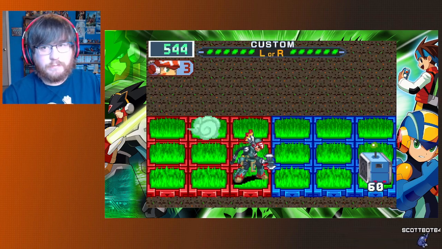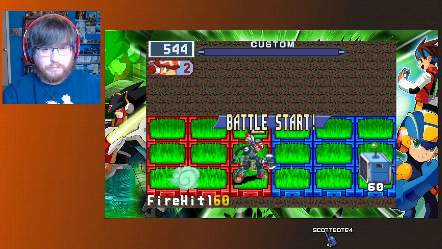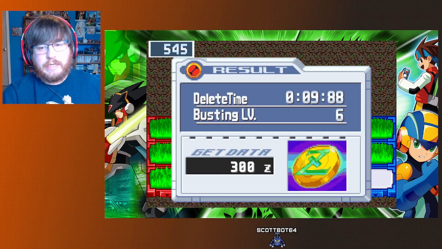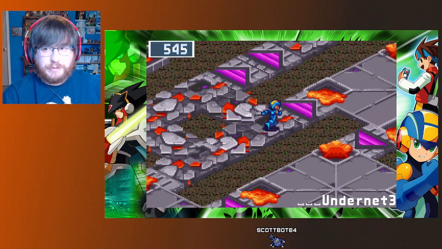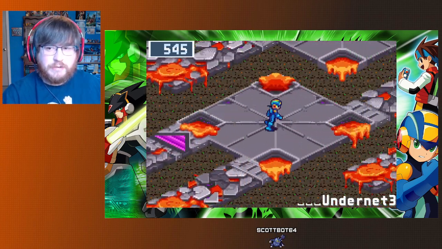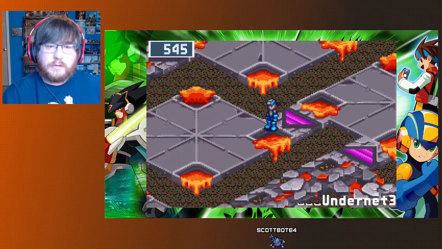I can't hit him. I find it funny how much it really tempts you when using the dark chip. It will just immediately highlight a dark chip and be like, you want to use it, don't you? We have the dark chip. Fall into the dark side. I'm like, no.